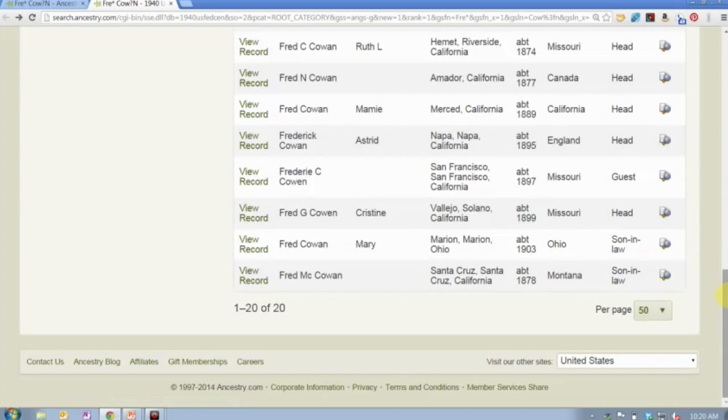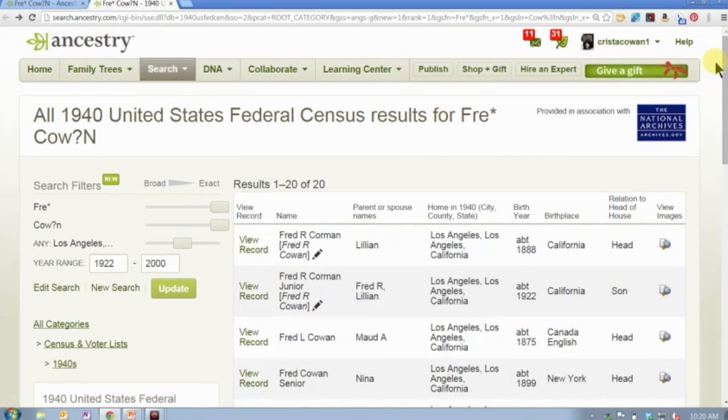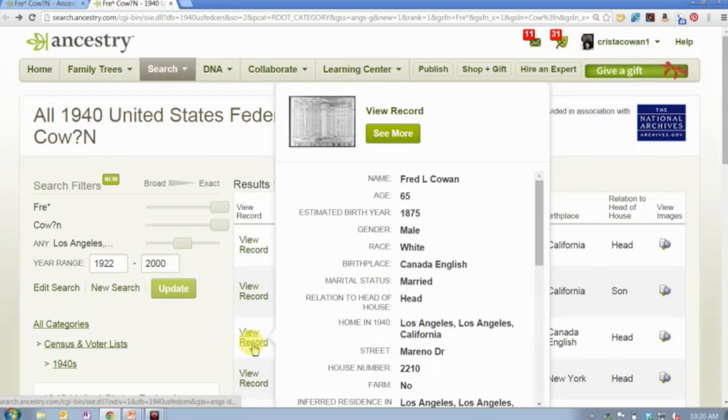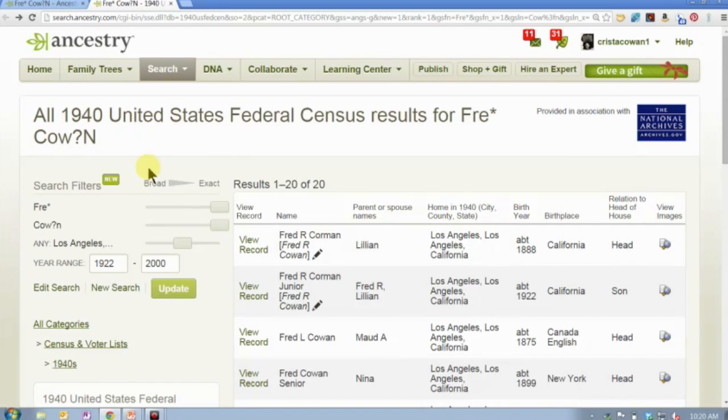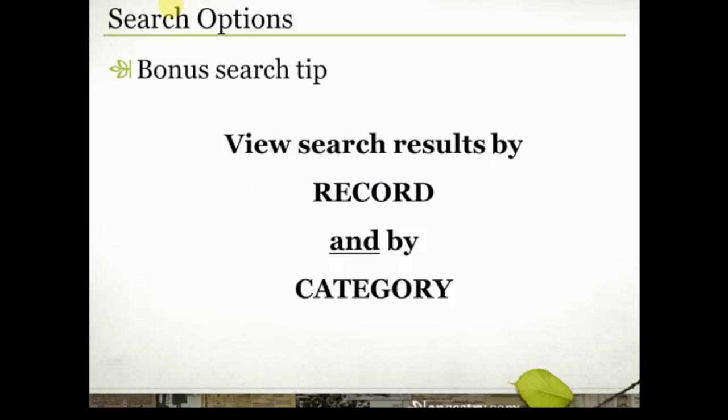There are a couple of different ways that this manifests itself. I just used that example as location. I have also seen, for example, people where the father's name is listed on the record. And so you might see a William Cowan listed in your search results, but then if you look closer at the record, there is a Fred Cowan on the record. And so what we're doing is we're returning anything where this information, as you have it set exact or whatever filter you have set, exists on the records that we're returning to you. So that's how that works.